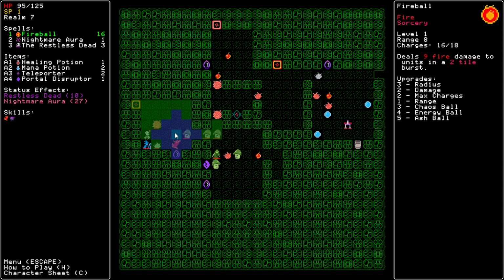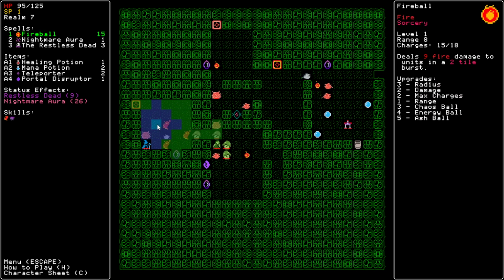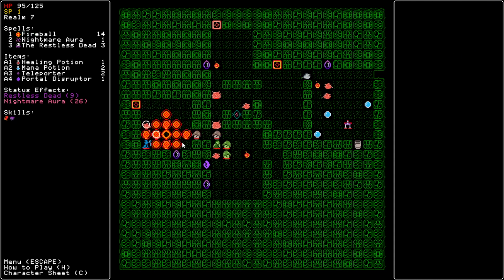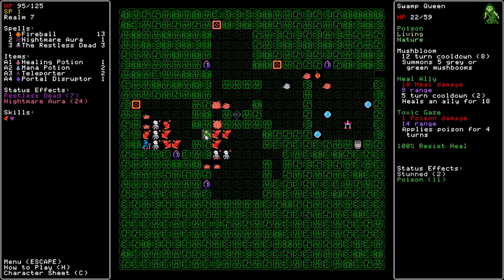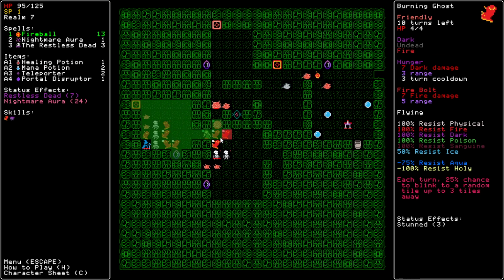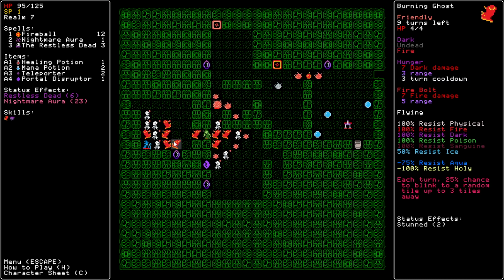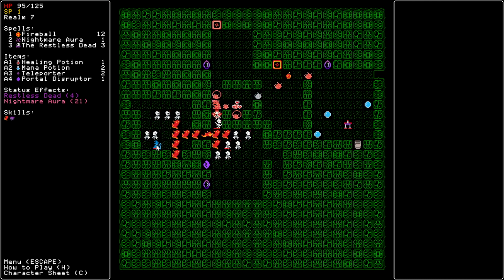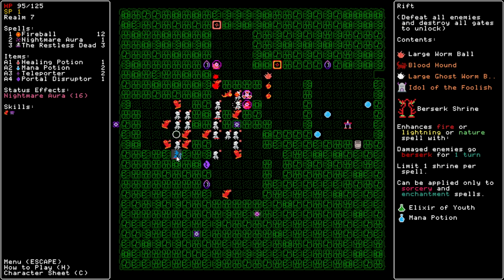Ugh. See, we want to kill this guy right away. He should die. There we are. And that's the nice thing about this build, too. The fire ghost, you can just lob fireballs at him. It doesn't matter. Comes a swamp queen. Make sure to get rid of her real fast. And now everything should take care of it.